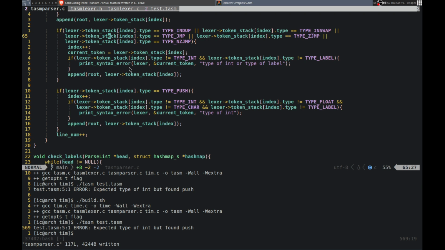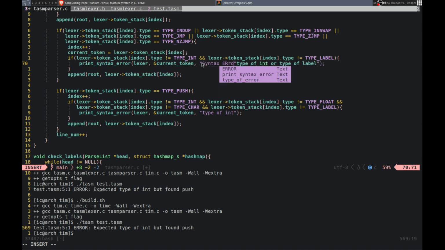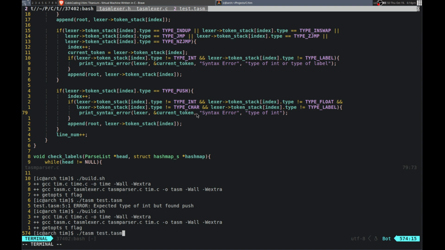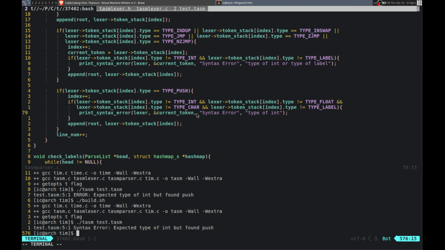So that'll come before here. So let's see. So this is a syntax error. Error. Function type. Okay, syntax error, and then here is also a. Okay, and if we build that, run it, syntax error.